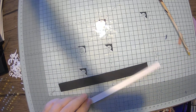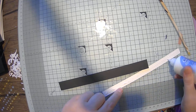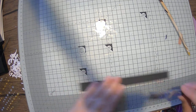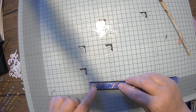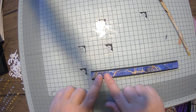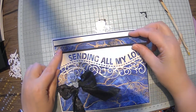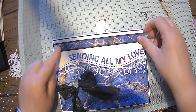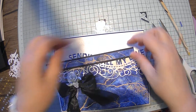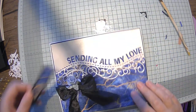And I'm just going to use this one because I wanted it to set quite quick and not move around because I need to trim it around just a little bit on the end, I believe. So I'm going right up to the edge. Just making sure that's even. Bringing my card back in. I just need to take a wee bit off the end. That's perfect.